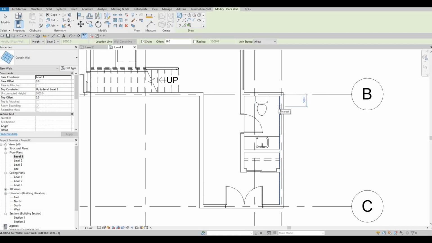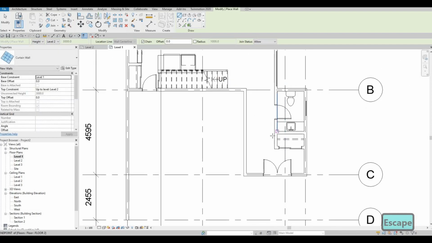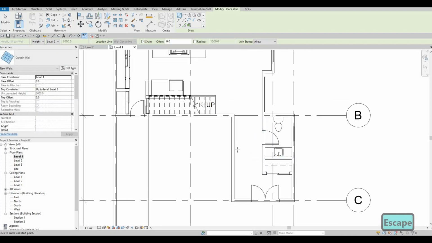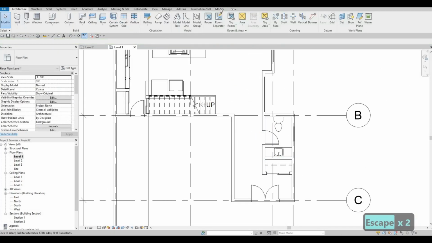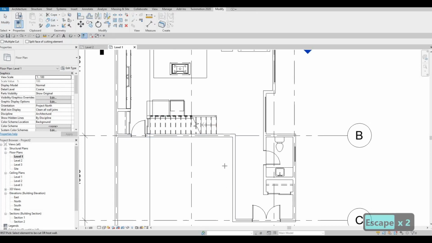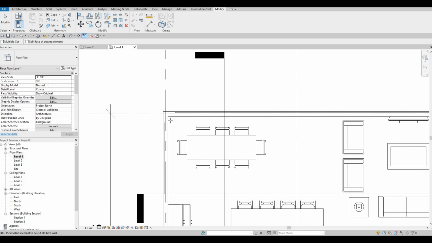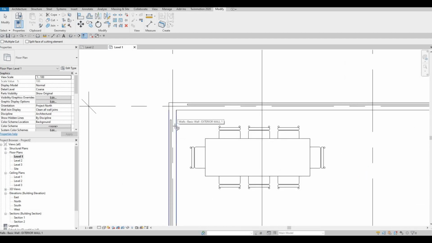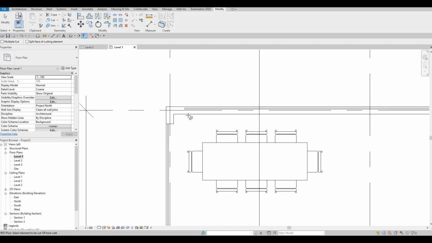And then obviously we need to add a window here. Okay, now let's press escape and then click on modify and then click on cut geometry. Now what you need to do is click the wall first and then the curtain wall.